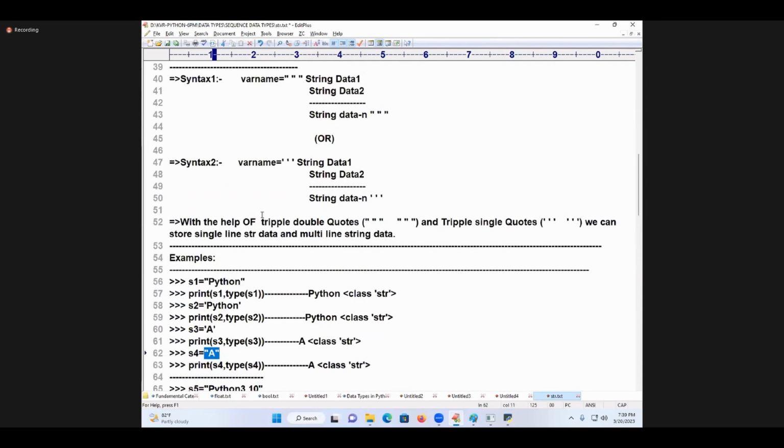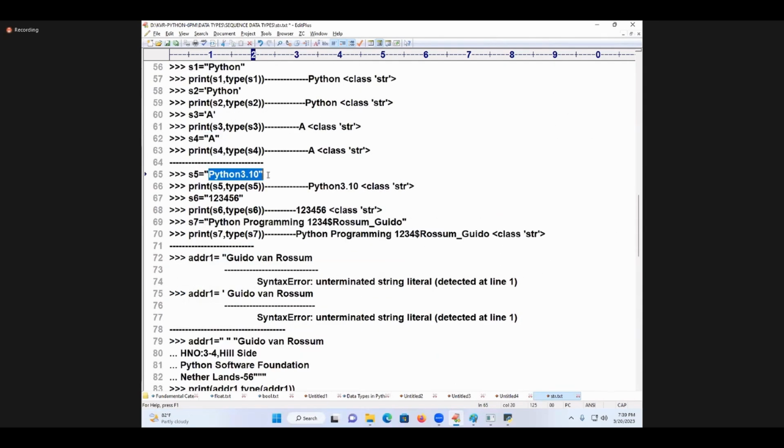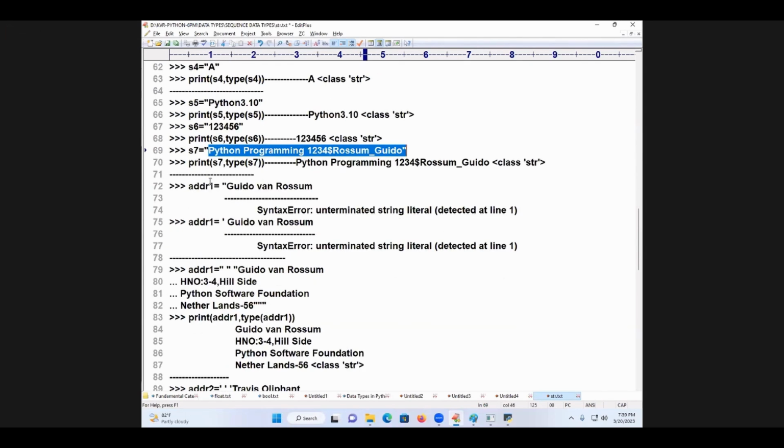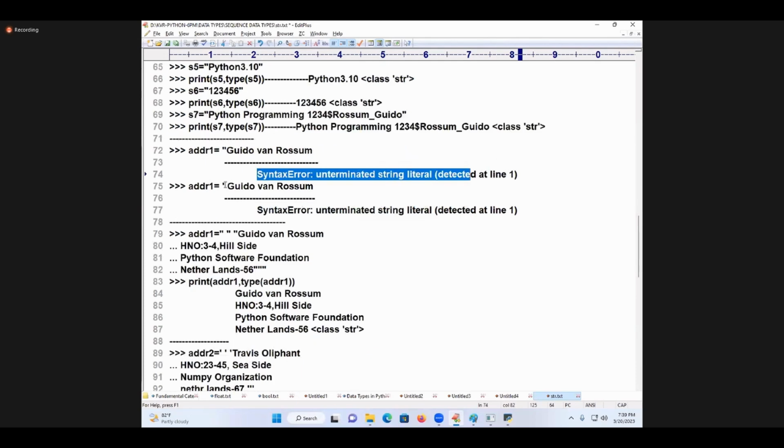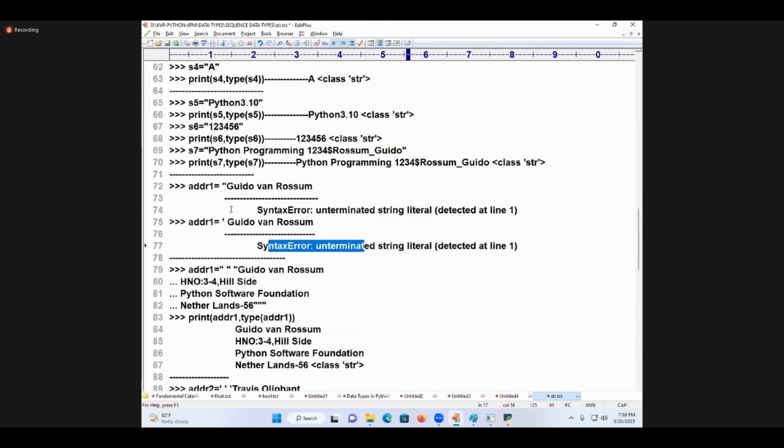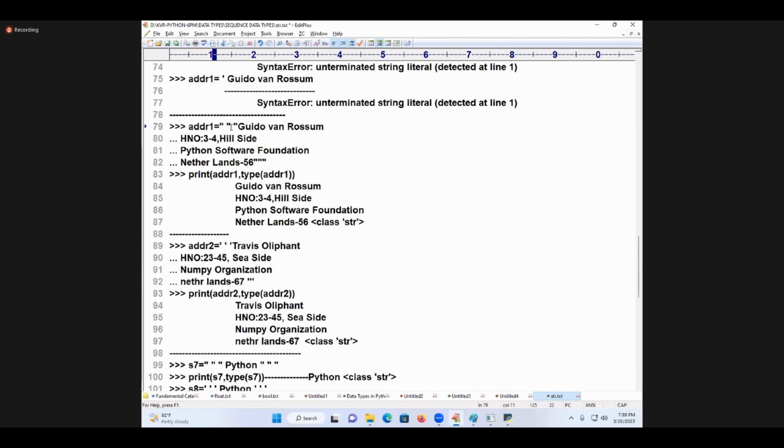You see now? As you see, single line string data enclosed within text only, done. Characters. Here what is happening? Strings with numbers, right or not? Numbers. Some special symbols also there, right? Come on now, ADDR1. Double quote started, error coming or not? Single quote started, multi-line string data, error came or not? So ADDR1, triple double quotes, Guido van Rossum, don't type the dots, by default they will come.